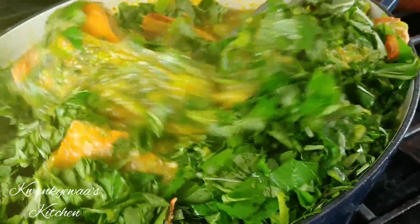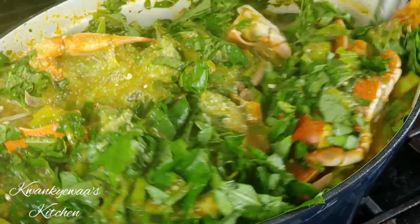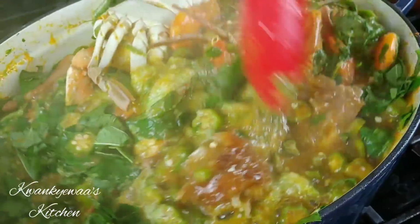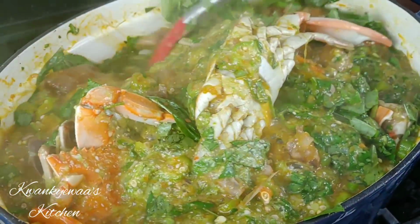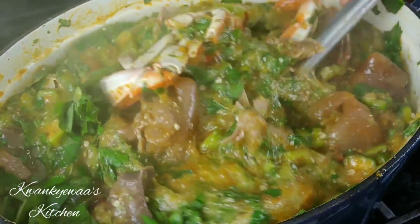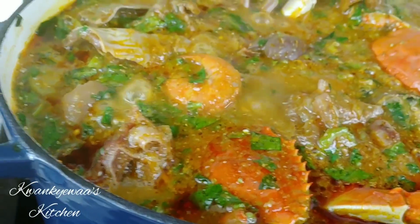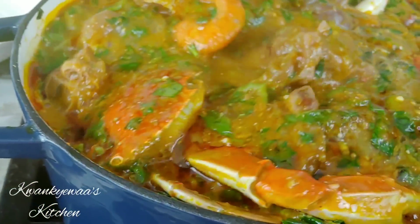So at this point, I'm just going to try to stir and get the jute leaf to be well incorporated into the okra stew and allow it to cook through a little bit, and we are good to go. So what would you want to have yours with? I told you already, we're having banku, but this will go so well with eba. I know some people could even eat rice with this, like boiled rice.